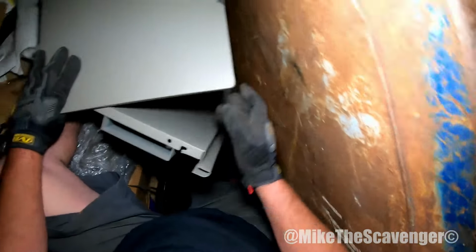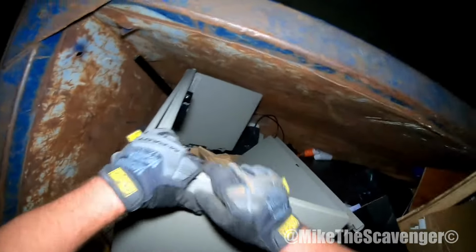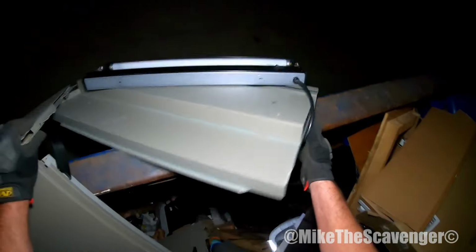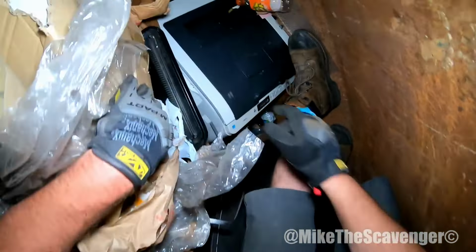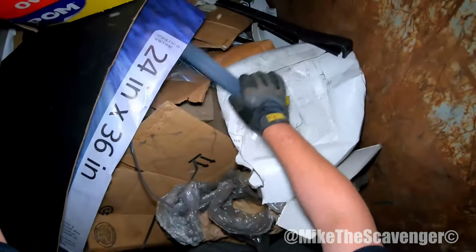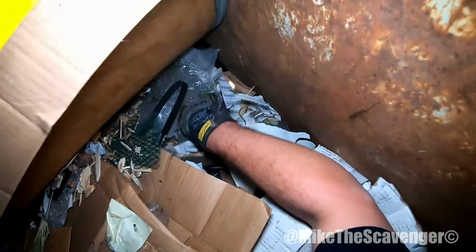Oh, I think it's a part of the cabinet for the cubicle. That's what that is. Whoop! There was one of them lights. The printer down here. Oh, okay. I ain't about to. I don't want to be getting trapped. That's some right there. Boy, we are up in it, huh?